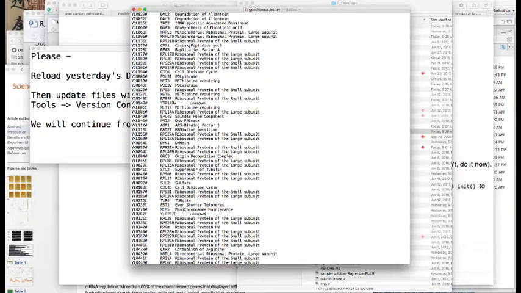I once had a file that was rather large where something was annotated as something something prime with a single quotation mark, and that actually crashed R until I discovered what the problem was. I tried to read the file and it always crashed R. What happened is that the single quotation mark was interpreted as everything that followed being part of a string, and that string just became too large to handle as R was looking for the matching single quotation mark. So if you have files that contain quotation marks, there may be trouble. So try not to have quotation marks in files.